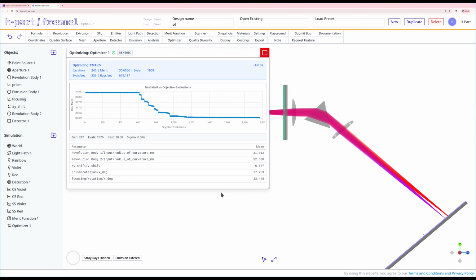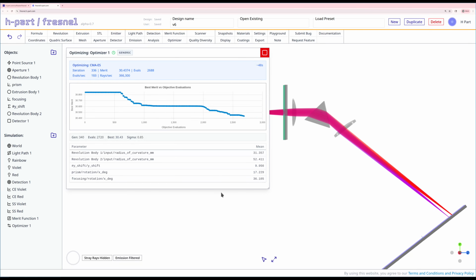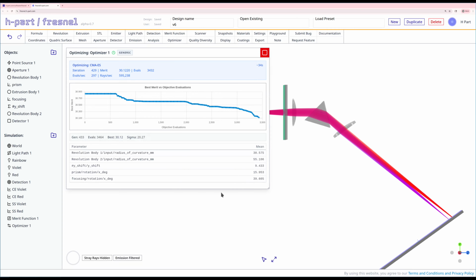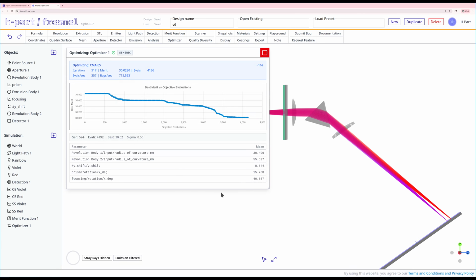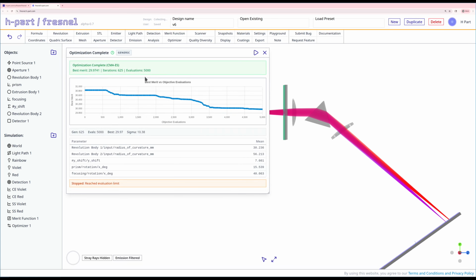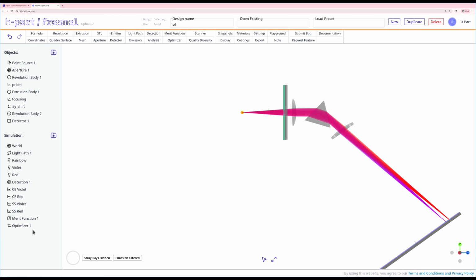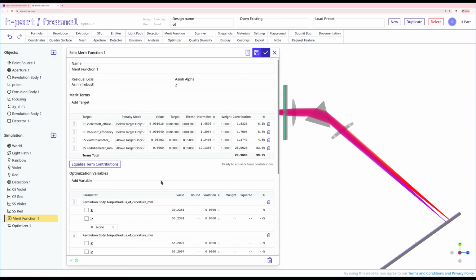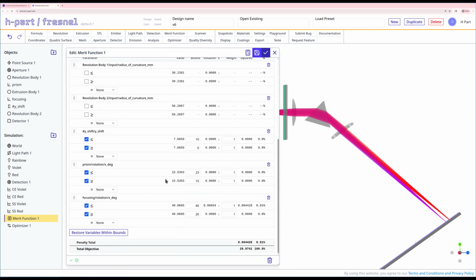And now let's go ahead and run this again. And there we go. We were able to drop it a little bit more. Ooh, that doesn't look very good. We're starting to get some weird looking results here. And it looks like we could probably still keep going, but I'm going to stop it here for now because we're about to run off the edge of our detector. But let's take a look at the merit function again. I'll just recalculate it. So again, we've reduced it a little bit from 30.84 down to 29.96. These are roughly unchanged. This has gotten worse. This has gotten a little better. And that's more or less where we've landed.